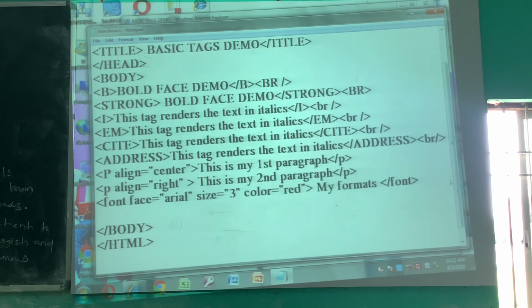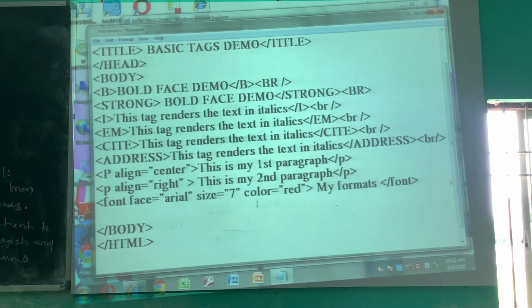Then the answer will be 3. And if you are using font size 4, it is known as extra medium, and font size 5 is known as large, 6 is known as real big, and 7 is known as largest font size. Okay, so in this way you can change.